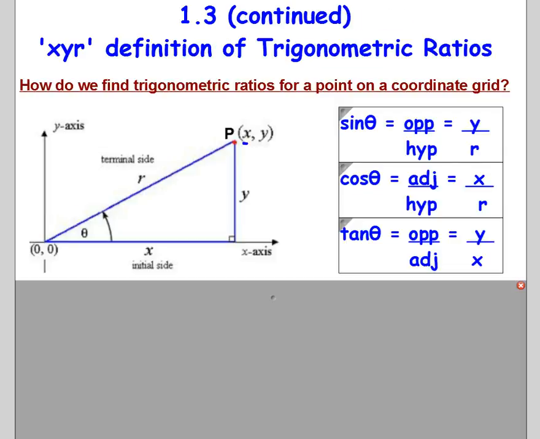All right, and moving forward with those definitions for the labels for the sides of a right triangle, we have now coordinate definitions extending our opposite over hypotenuse to y over r for sine ratio, extending the adjacent over hypotenuse to now rely on the ratio of x to r for cosine, and for tangent extending the opposite over adjacent ratio to use the ratio of the y coordinate to the x coordinate.